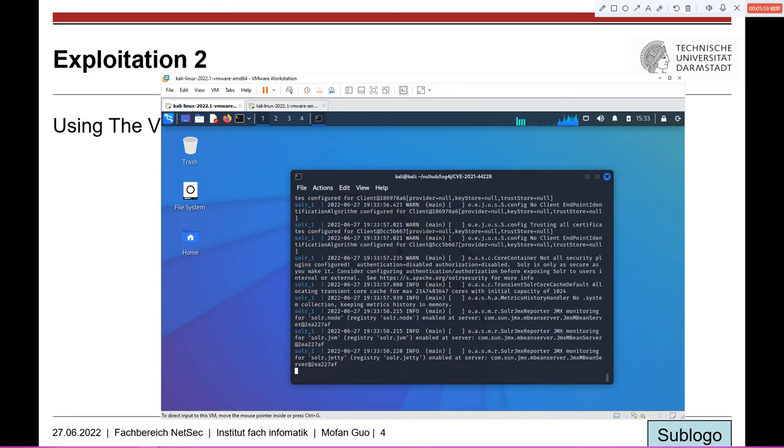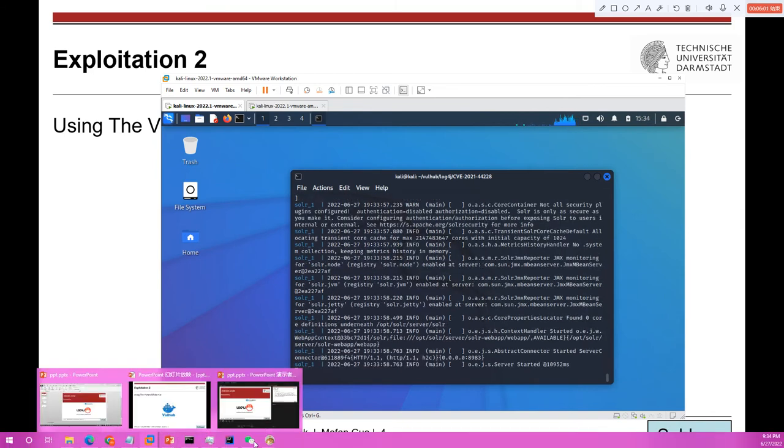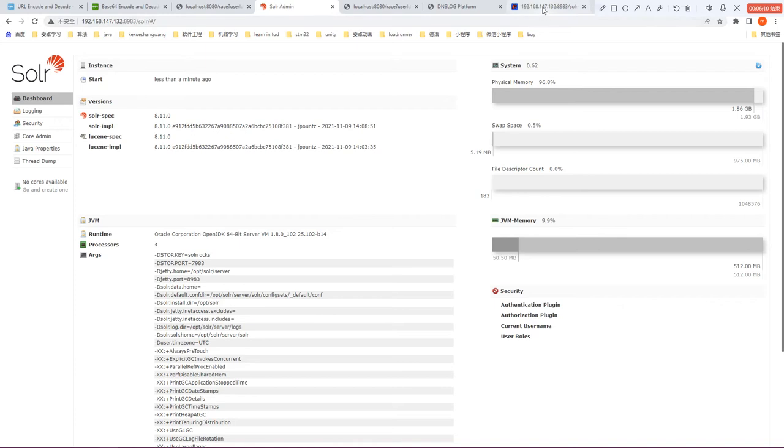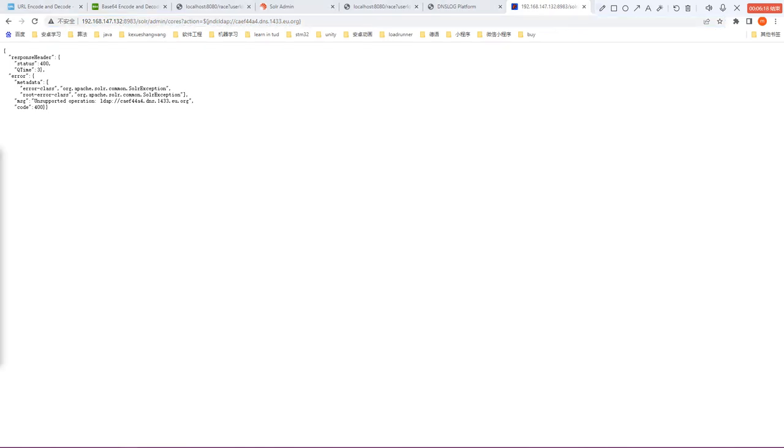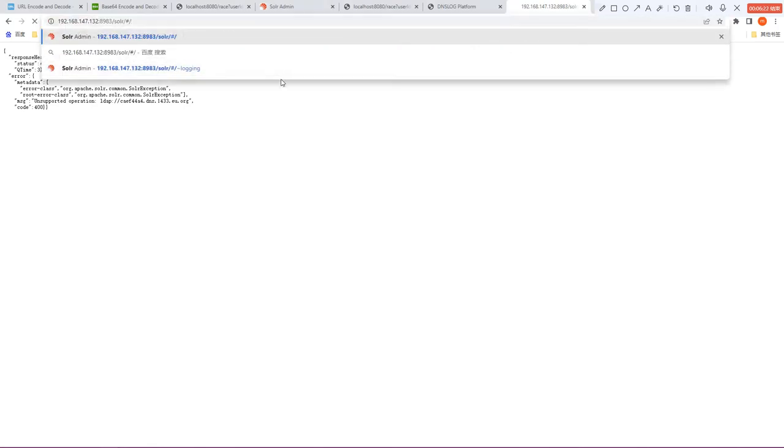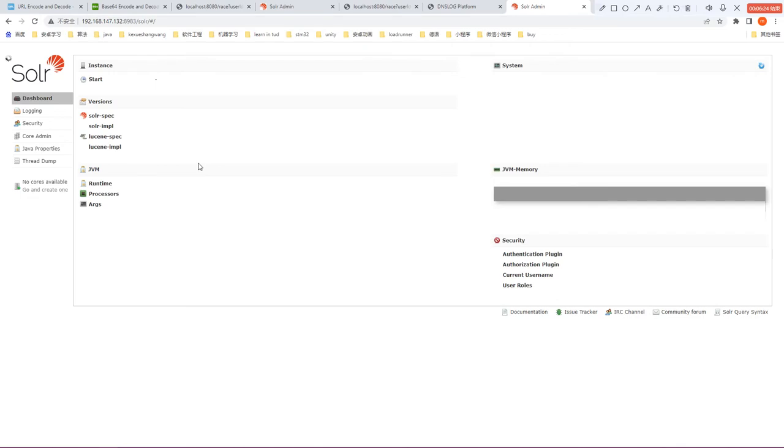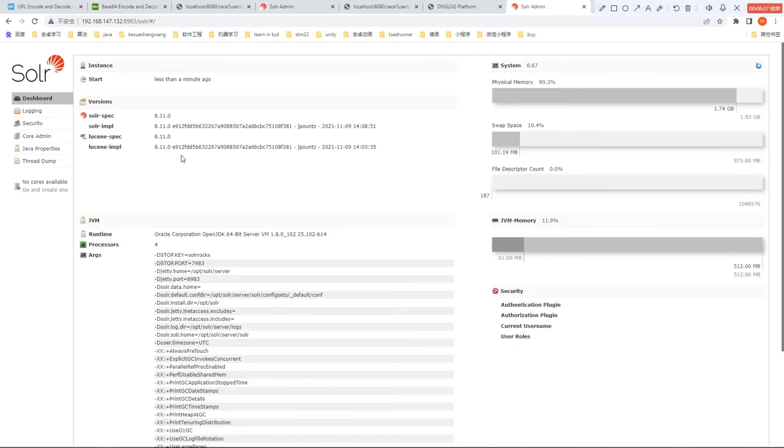Yeah, now the server is successfully started, and you can access it here with the IP address of my virtual machine, with this URL. And this page is shown.